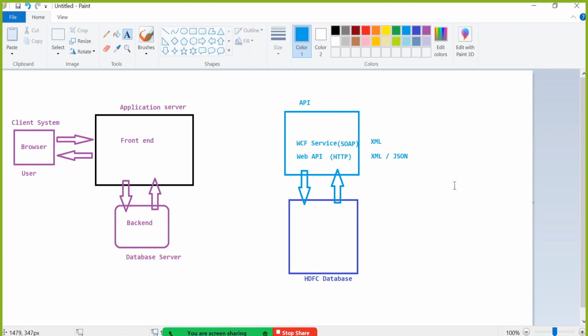I'll tell you a little later what serialization and deserialization are, but there is something called a serialization and deserialization process during our Web API process. So let's focus on any one of them, because today we are considering things overall, not contrasting WCF and Web API, because you don't know anything yet. Overall, if it is a service, then that service has to communicate with the application server, just like this, in both-way interaction.